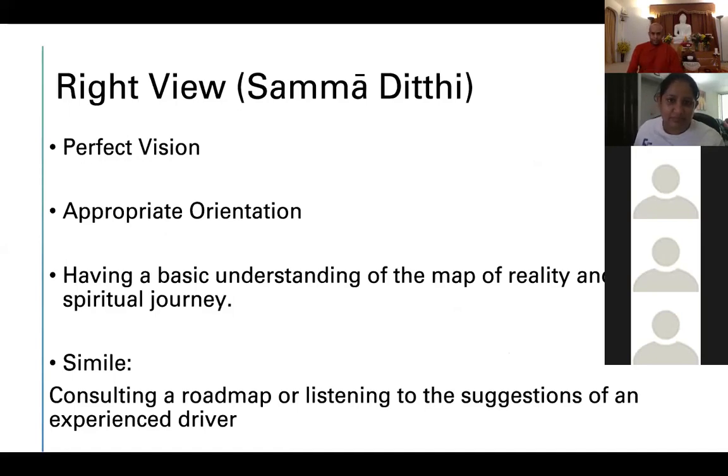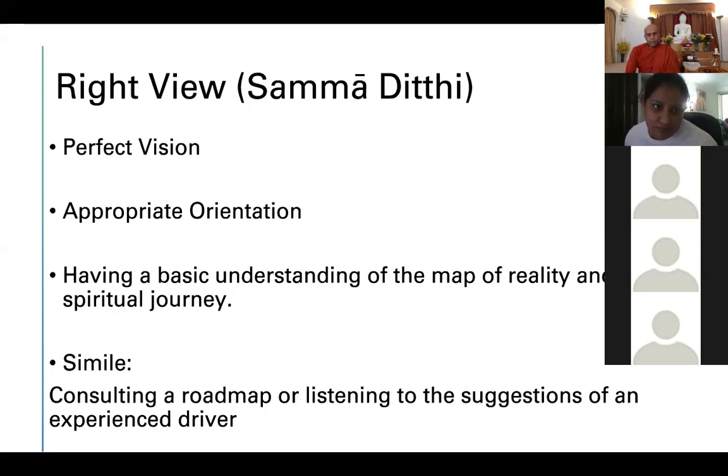Okay, let's start with the first item of the Noble Eightfold Path. All these eight items in the Eightfold Path are working together, helping each other. That's why it is presented in the image of a wheel, because each contributes to the others. But the first item, Samma Ditthi, is a forerunner of all these items. It's more like having the correct view, or maybe the correct vision, a correct orientation that makes all other behavior, speech, practices, and efforts wholesome.